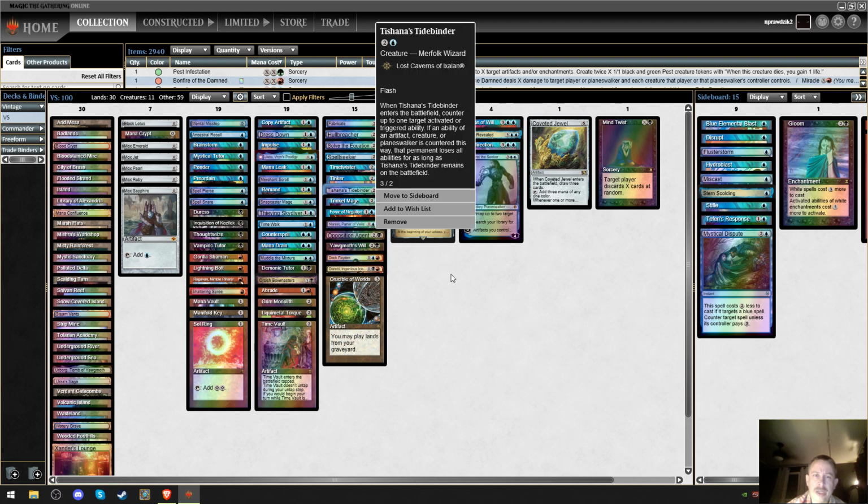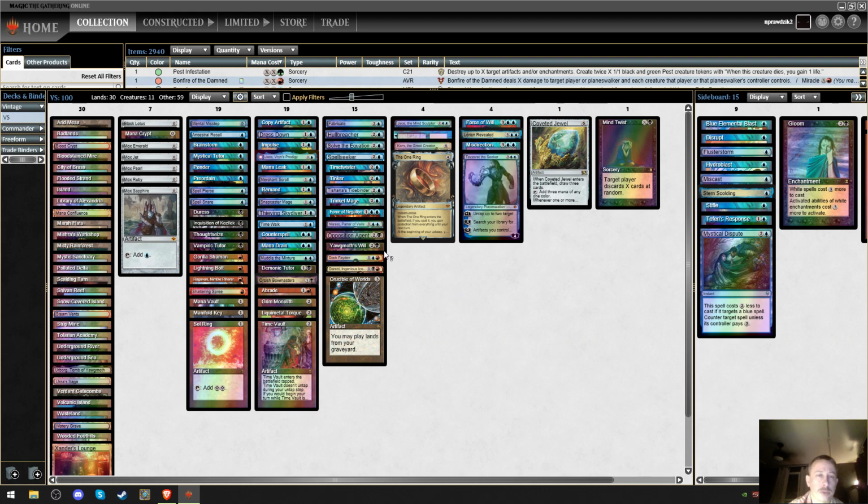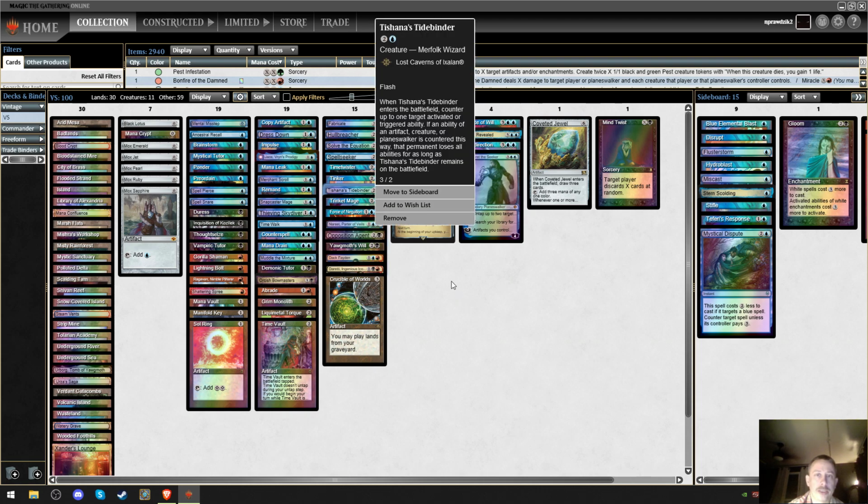Couple other cards in here. This is a new one. Tishana's Tidebinder. Seems really strong. I'm kind of testing it out. Currently I don't really have a good board sweeper in here, but I'm not sure that I need it. I do like the Tidebinder because it's a Stifle on a 3/2 flash creature. It does also take away the abilities of a permanent.